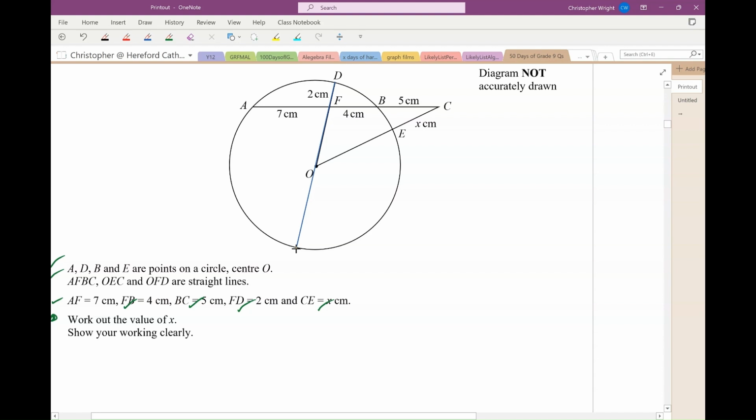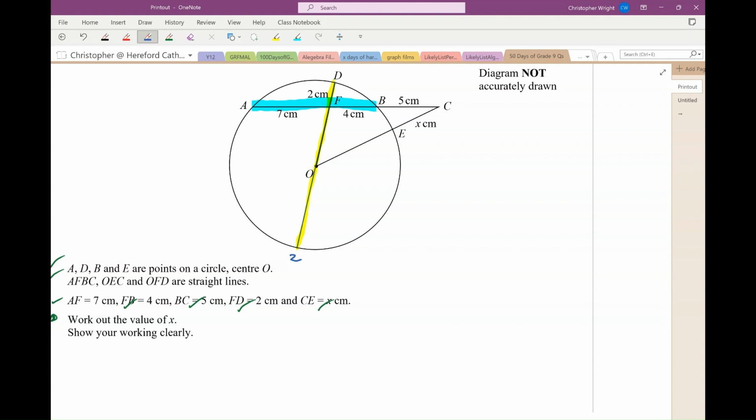All I know about that so far is that part of it is 2, and then the other part is the rest of the diameter of the circle. Let's call this point Z, just so we've got some way of referencing it. So if I think about DZ, I could think about it alongside AB. Look, there are two intersecting chords, and I know the lengths I need for AB. So let's set up that equation there, shall we?